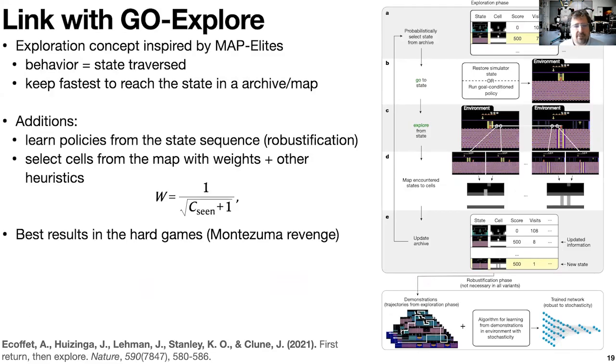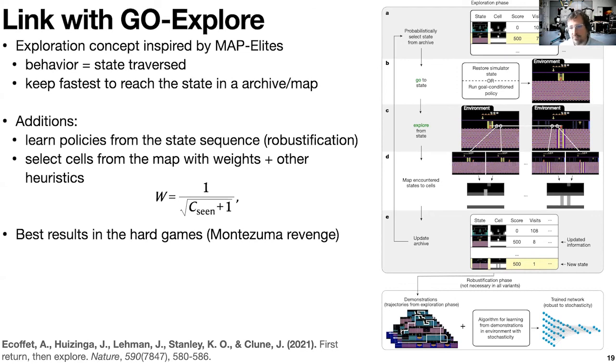I wanted to mention very quickly that you might have heard of something called Go-Explore, an algorithm that was just published in Nature, but we had an arXiv version for a few years before, which takes this concept of MAP-Elites and pushes it to do exploration in reinforcement learning. The behavior space is a state traversed, something like a low resolution version of the image that is reached by the agent. And the fitness is the number of time steps to reach this specific state. Like if you climb a ladder, maybe you go first left, turn right, and so on, and then you climb the ladder, or maybe you go directly. And the one we keep in the archive is the one that goes up directly.